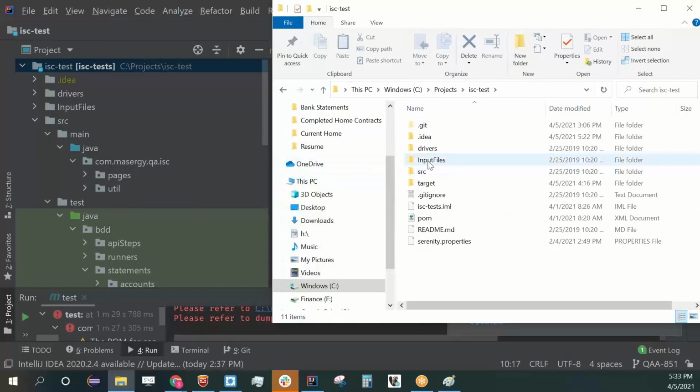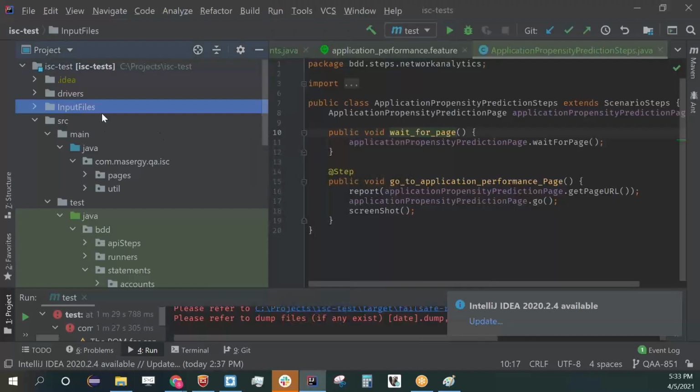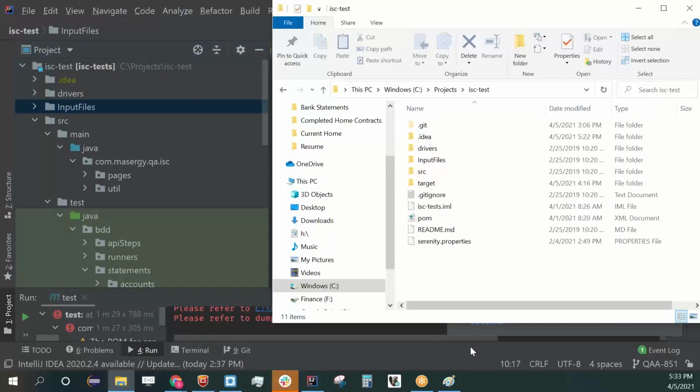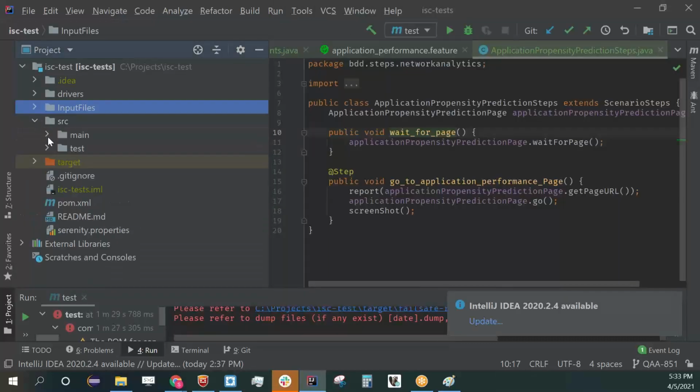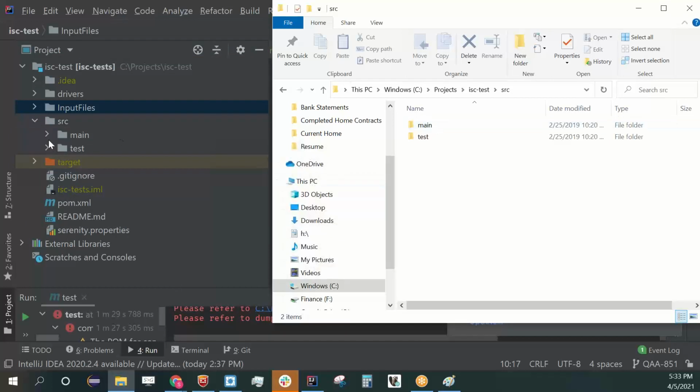I got the input files right here. I have the source code, which is right here. If I open up the source, then I'm going to have test and main, just like I have it here. If I expand these two, I'll be seeing the same thing that I would see right here. Understand? And see, there's my URL for it.